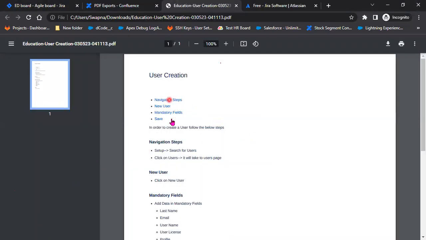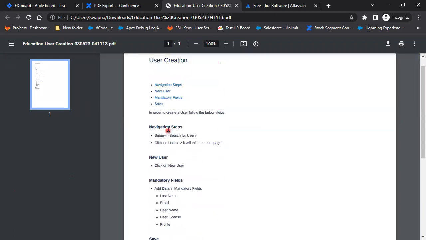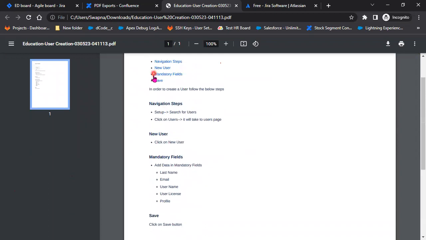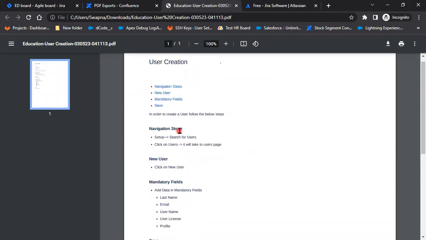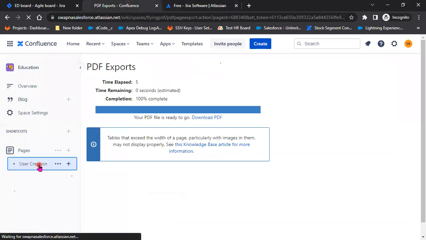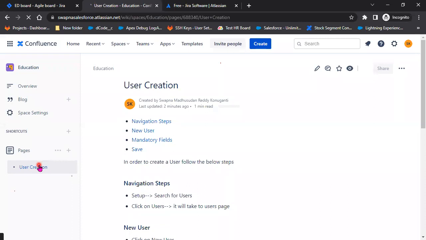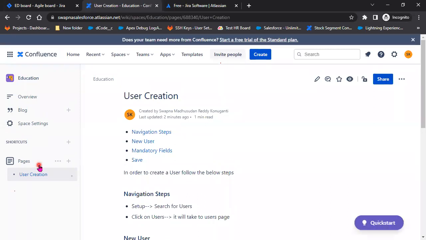Now, when you open this PDF, you can see all the information. Similar to what we have seen in the Confluence page, everything can take you to that particular page. This is what you can do. So this is the Confluence. Use the Confluence for homework. Creating a homework, use this Confluence page. Document it here very properly with the screenshots and then export it as a PDF and then send it.